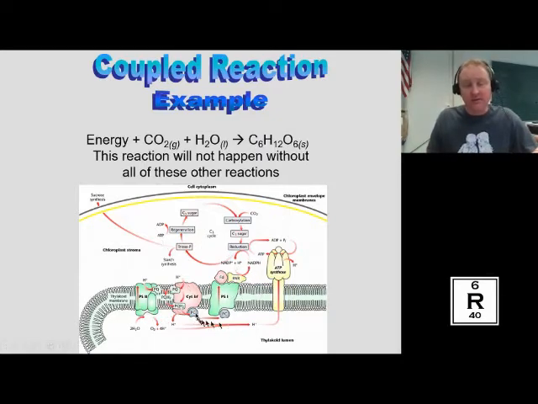And every one of these arrows is a different spontaneous reaction. But part of that energy from these spontaneous reactions adds energy to make another reaction occur. So energy from the sun and carbon dioxide and water, piece by piece, a hydrogen gets added here, gets removed there, carbon gets added, and piece by piece by piece, this is built. This is not built in one step. As we learned in kinetics, there's a lot of intermediate steps going on here. There's a lot of reaction mechanisms. So there's a whole lot of spontaneous reactions that make a non-spontaneous event occur. And that's all I need you to know about coupled reactions.